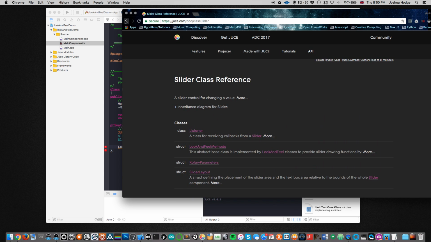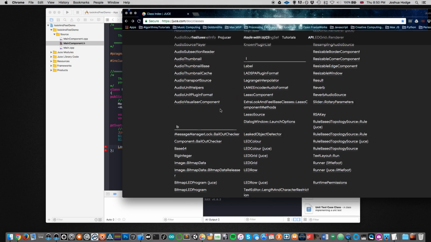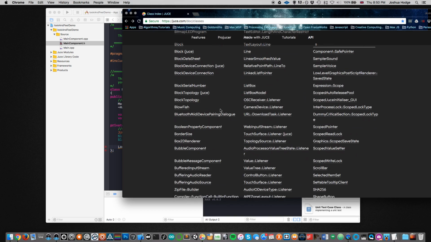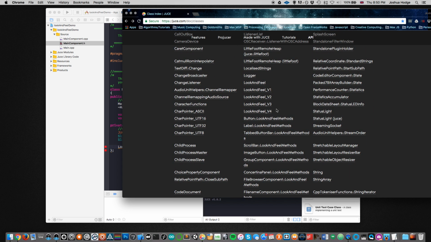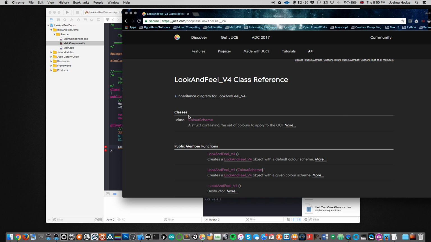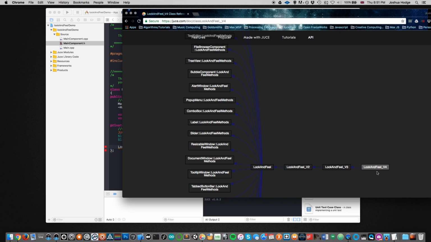I had to have a look at this. If we go into our API and then go into look and feel, if I go into V4 and look at the inheritance diagram, I can see that V4 is inheriting from V3, that's inheriting from V2, so on and so forth.